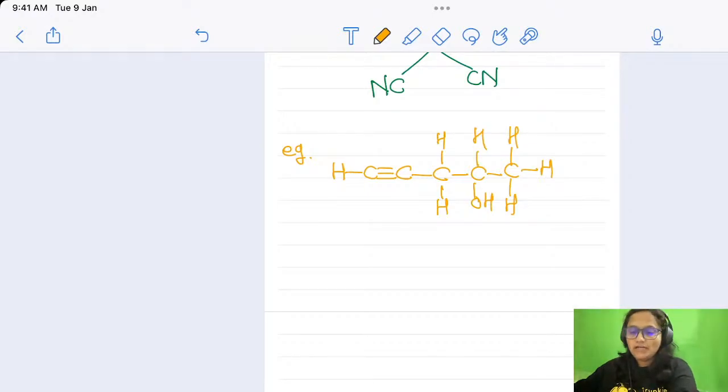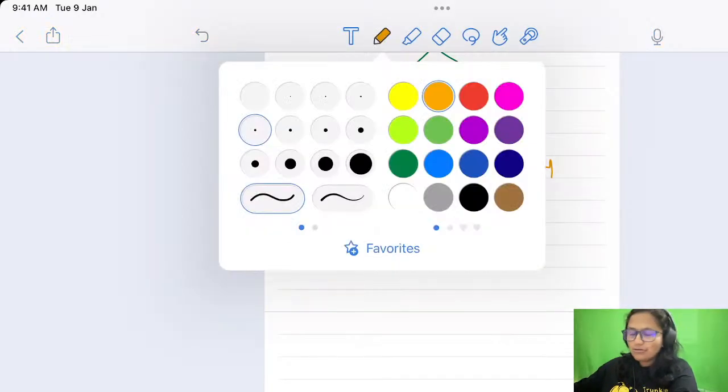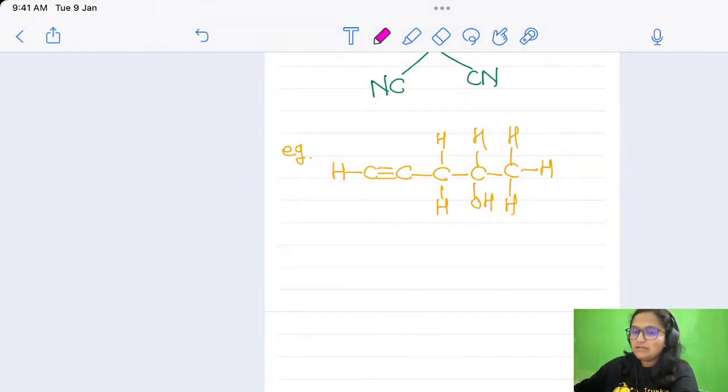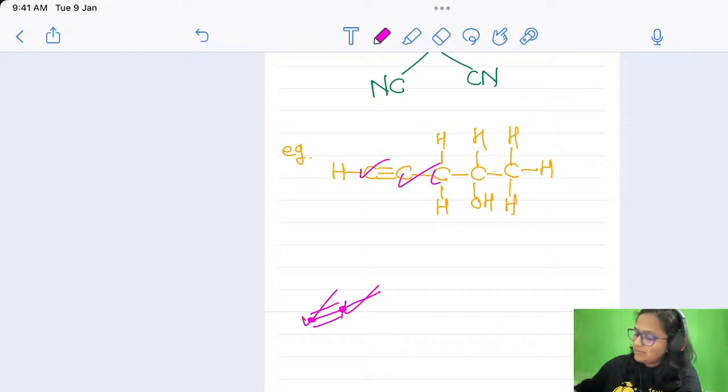Okay, so this is the complete structural formula. We are going to convert it to the bond line formula. As I have told you, for every corner there is a carbon atom. So here there is a carbon to carbon triple bond. Always remember, with a triple bond, that carbon atom here is one carbon, here is another carbon. So the next carbon you are going to draw in a straight line. Okay, so this is the first carbon, second carbon, third carbon.